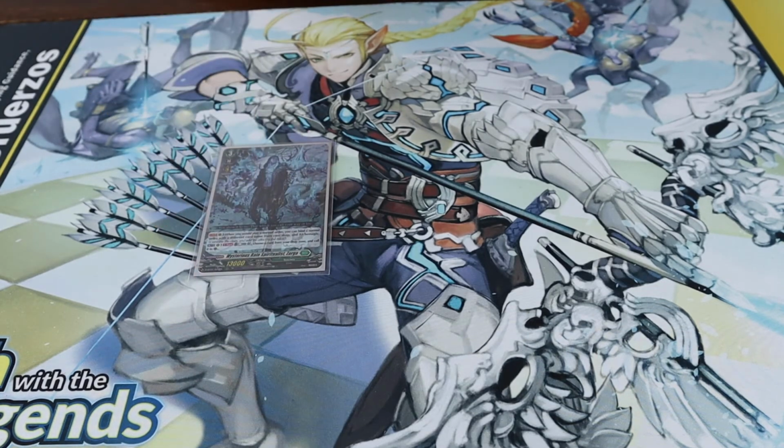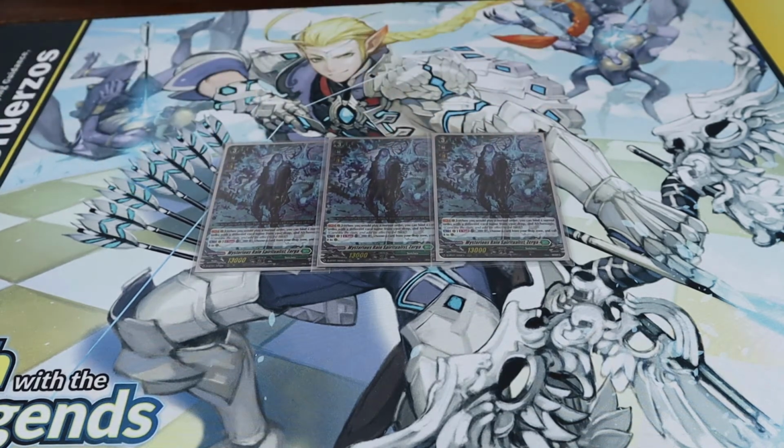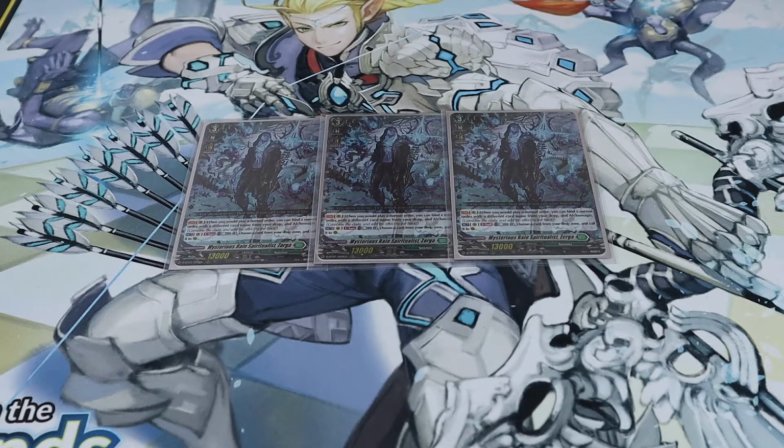Moving on to the main deck, I played 3 copies of Mysterious Spiritualist Rain Zorga. Mysterious Spiritualist Rain Zorga is an amazing card. This card's ability, with the introduction of the new order cards in this set, has made this deck so much faster and a lot more consistent. Zorga being able to revive a unit consistently every single turn is extremely helpful, as maintaining a board can be troublesome with some of the cards you play in the deck and some of the matchups you will face.